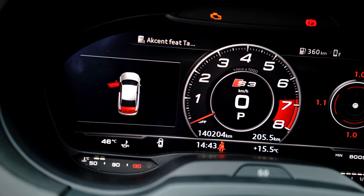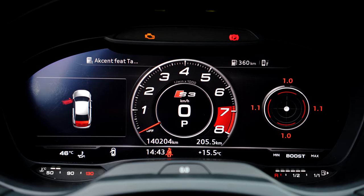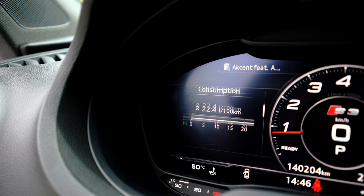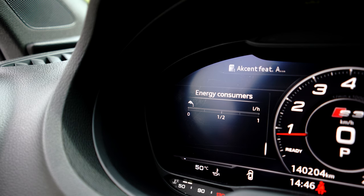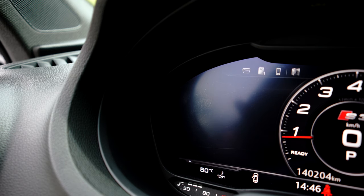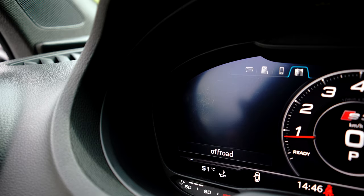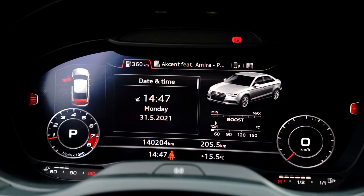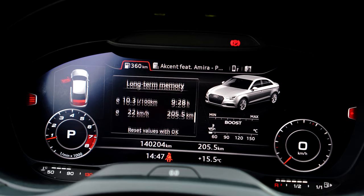I will maybe upgrade the MMI in the near future and will put a video on it as well. You will also need the view button on your steering wheel to control the cockpit. You can either change your current button harness or you need a facelifted steering wheel — in my case, a new steering wheel with lovely LEDs. This can still be installed without the view button, but it's worthless because you can't control the different functionality of the virtual cockpit.